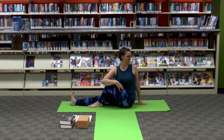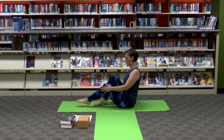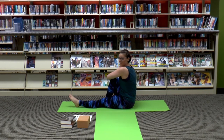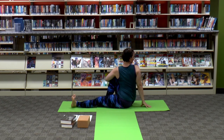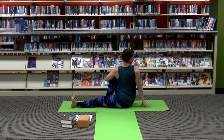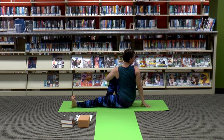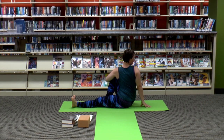One, two, three — we're going to turn forward and switch. Take the left hand, hook that knee in, and the right hand comes behind you as you look over that right shoulder. Again, we're in the Master pose. Which version of the Master is your favorite? Because the Master, like the Doctor, is also a Time Lord and regenerates.